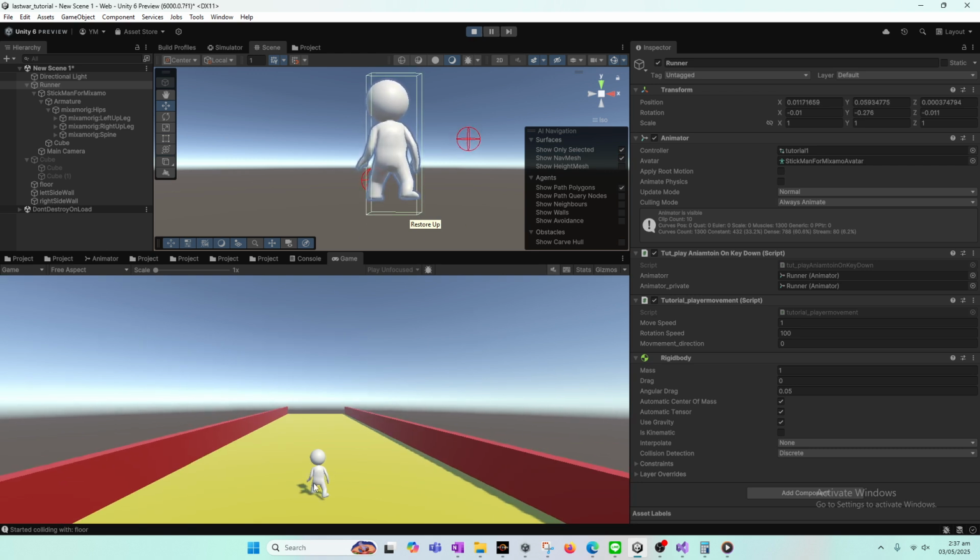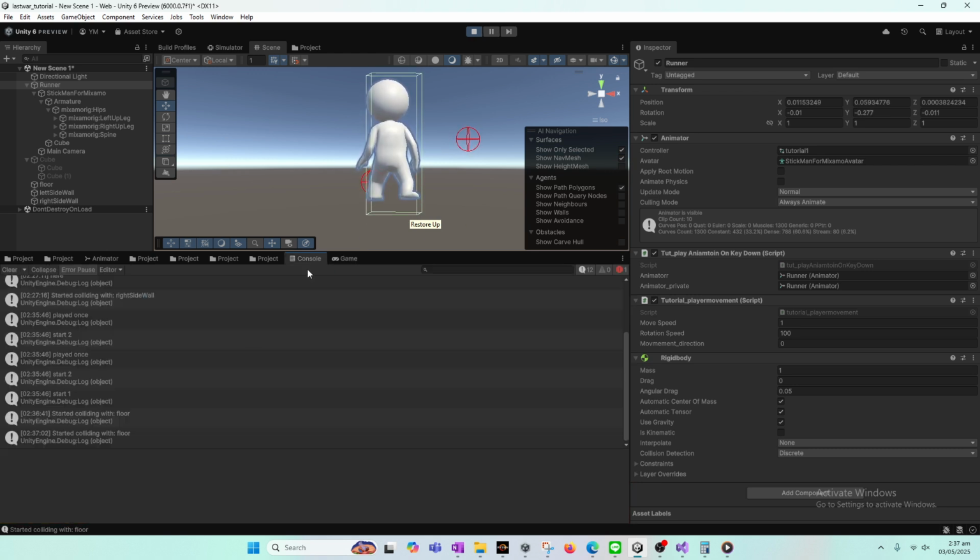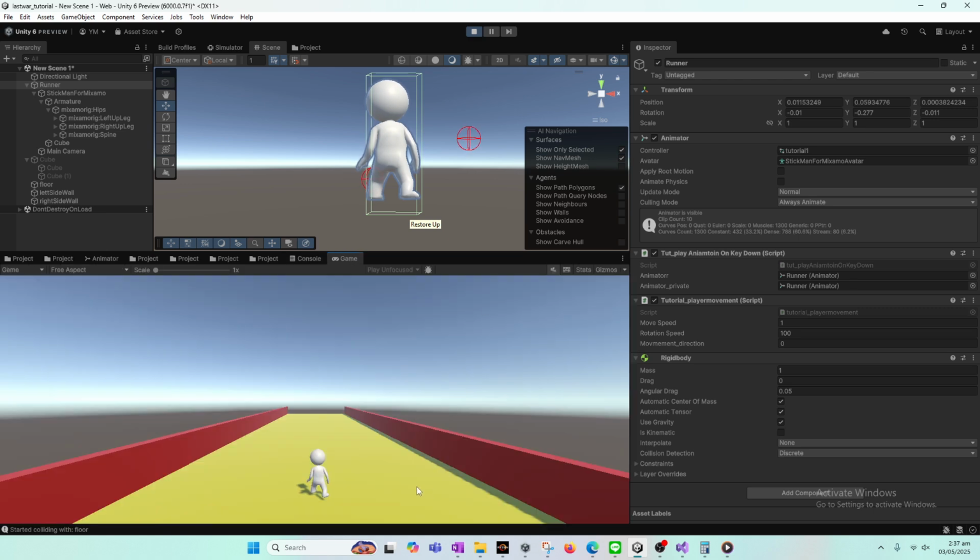When dropped, it found the floor, and once it started colliding with the floor, it told us that it is colliding with the floor. How it's telling us that, we will look at next.